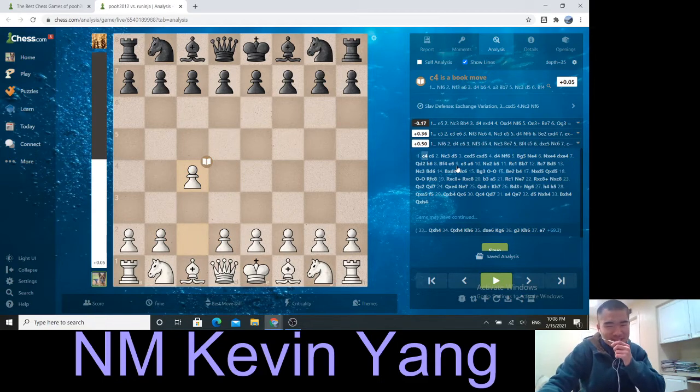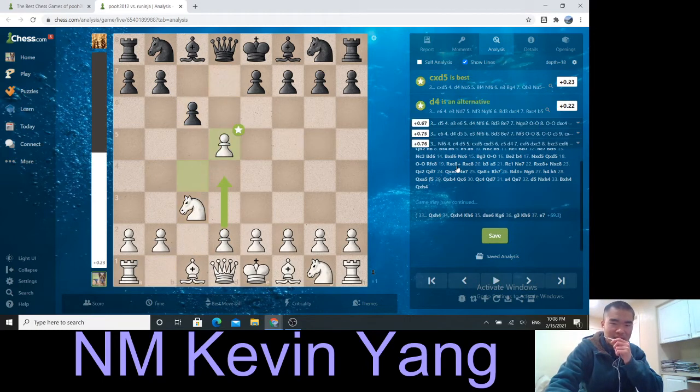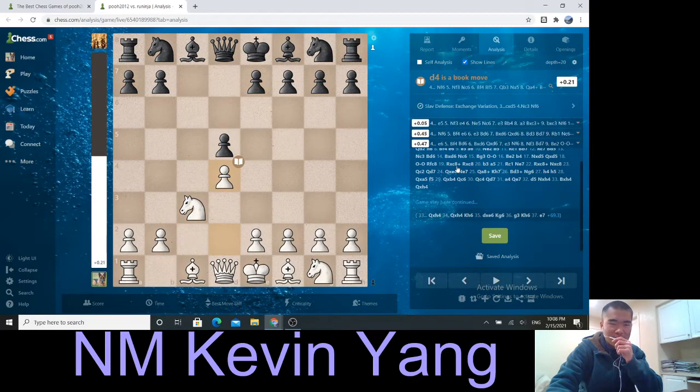So of course, this is another game against our fellow Chesco member, Runinja. In this game, it was the English defense. It was sort of a Slav. Started from an English, went to a Slav. Let's see how it goes. So c4, c6. You'll see that this is back to an exchange Slav.